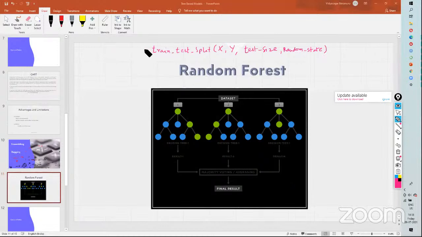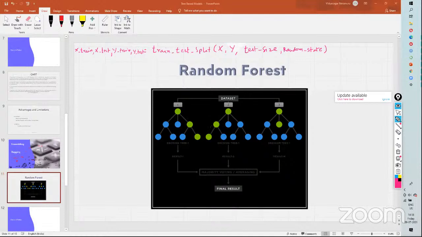Now, it produces 4 outputs. That is X_train, X_test, Y_train, and Y_test.